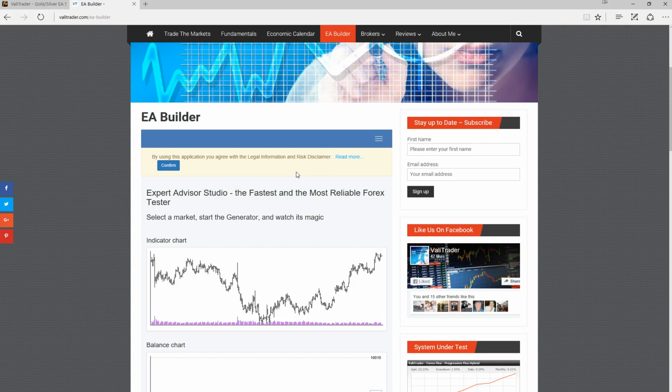So that will enable you once again to import as much data as you like, create as many expert advisors as you like, and then export them, just as I have done, to any MetaTrader platform and begin trading them. They can be back tested within your MetaTrader platform as any other expert advisor you would normally back test.